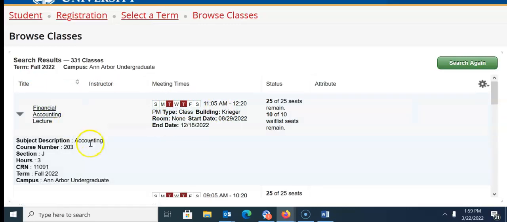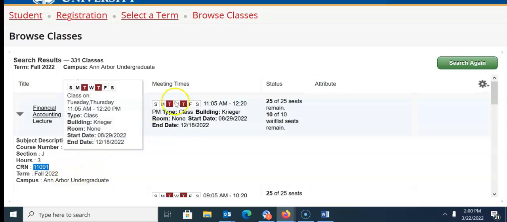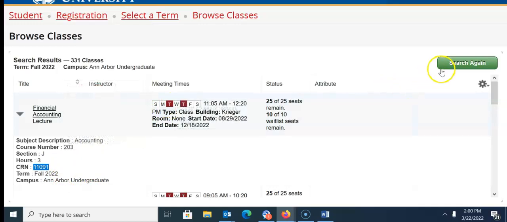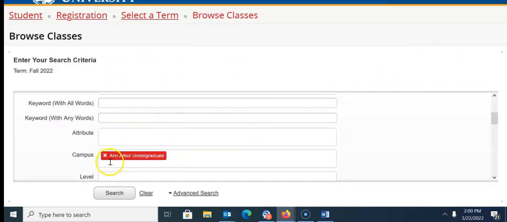If you were to click on the description, it gives you the CRN number. That number is what you want to make sure you're writing down, along with the details of each class that you map out, so that you can register really quickly on your assigned registration date. The CRN is the way in which you'll want to utilize registering for classes when your date does roll around. So be sure to note that CRN, details of the class, and to pay careful attention to the time frame when you're under our Ann Arbor Undergraduate Campus filter.